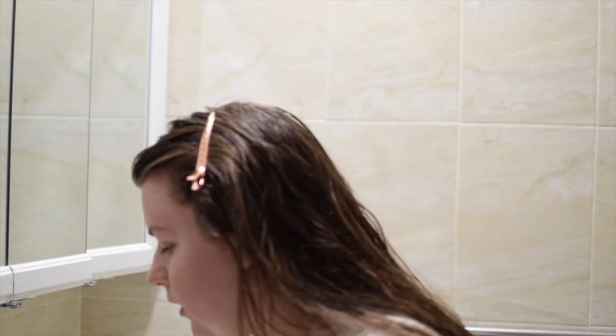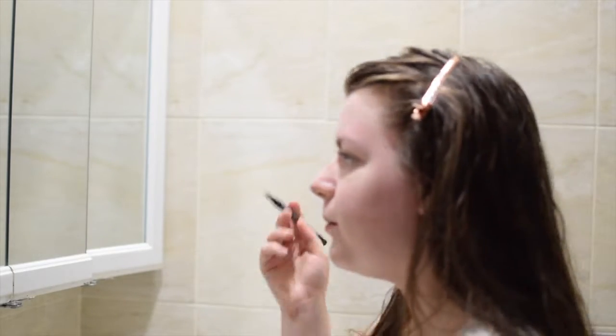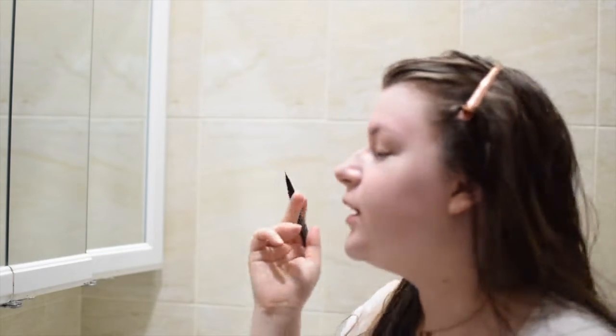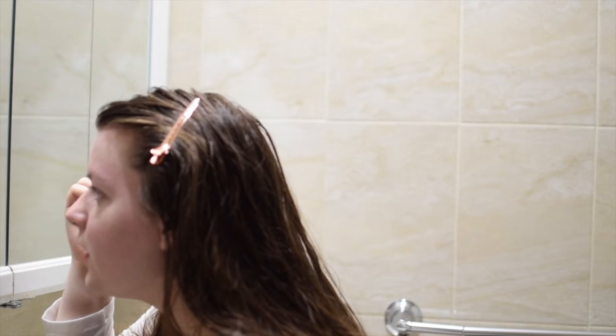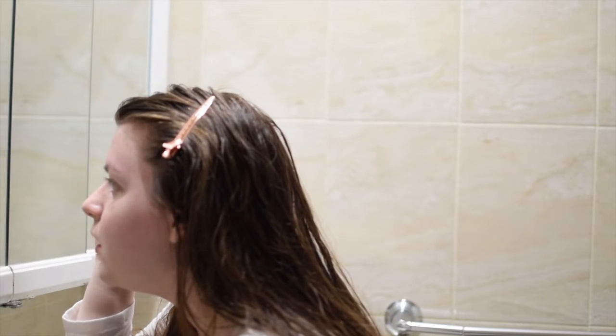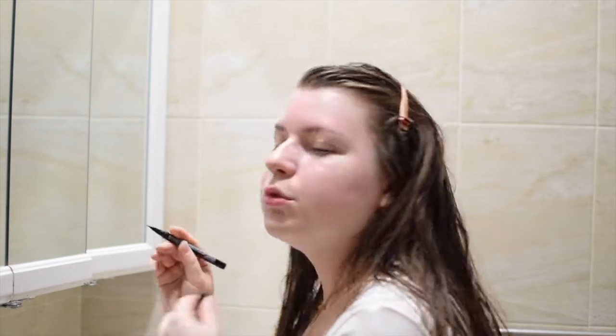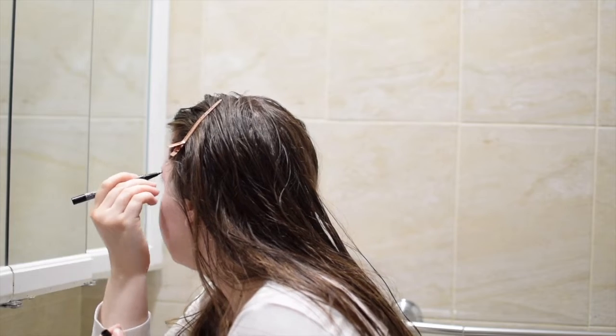Okay. And the next thing that I like to use is the NYX Lift and Snatch Brow Tint Pen. This is in ash brown. It's a little dark for me, but I still really like it. I can easily just blend it out. And it just kind of mimics the brow hairs that I want. And once it's blended, it kind of gives a natural look to the brows.